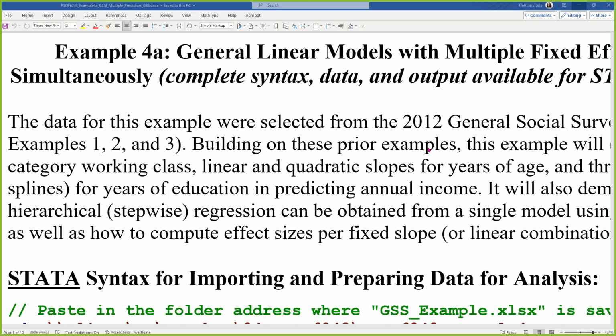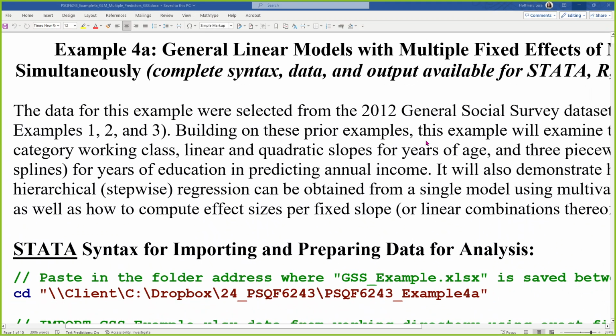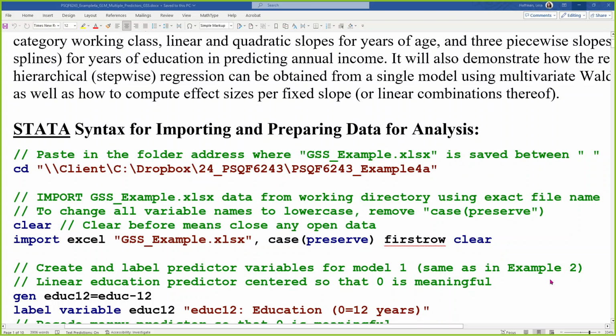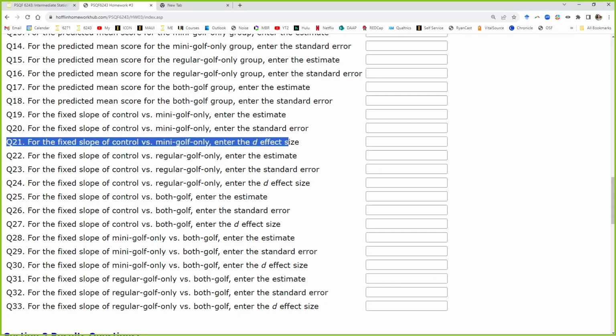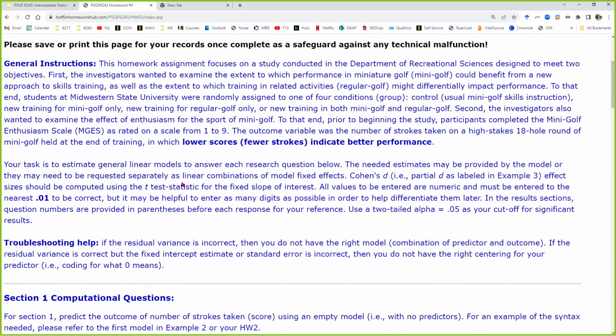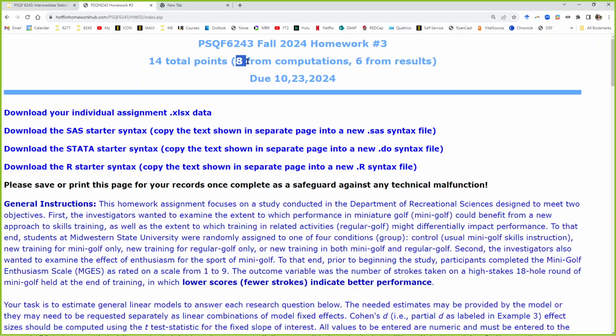All right, does that help with the D? Okay, excellent. What else can I help with respect to homework that is due tomorrow? Anything? Okay, then I do have office hours tomorrow for last minute questions as well. And just to make sure we're all clear, you don't have to have answered every single question to submit. A few folks had misconceptions about that. If you can't find 1D and you get stuck and it's 11:58, just turn it in, because all of the computational questions together are worth 8 points.